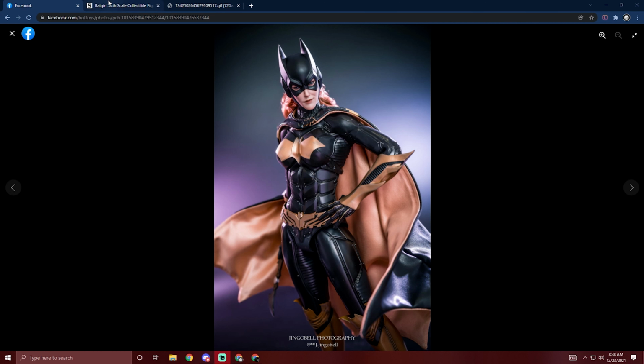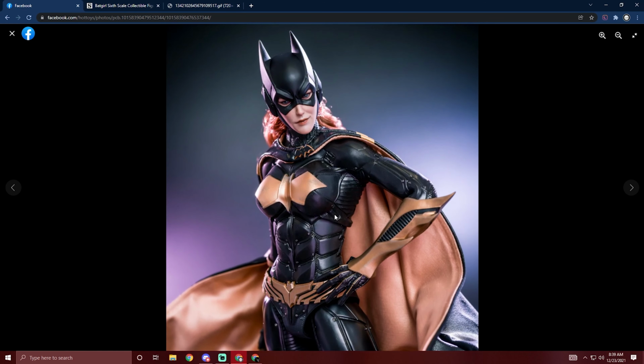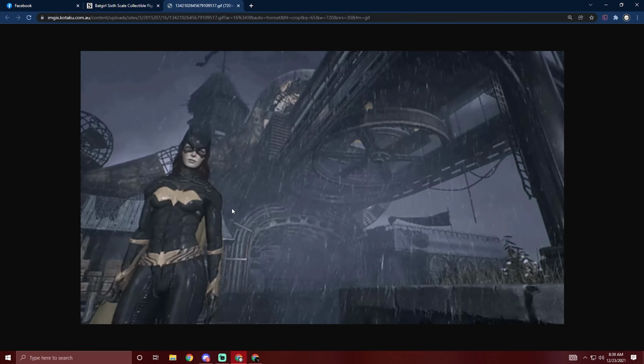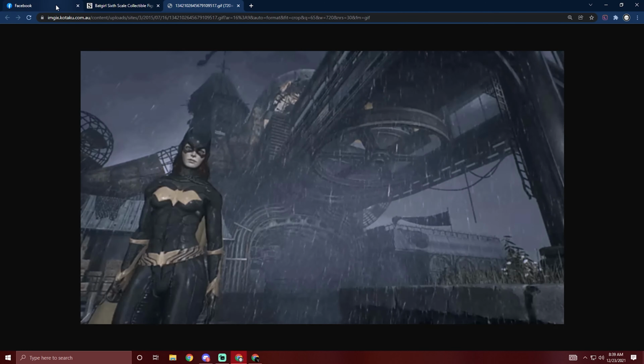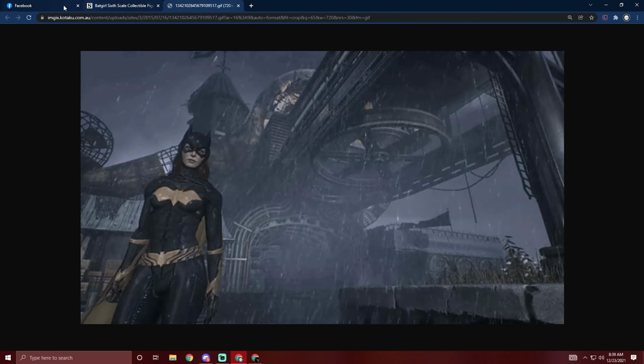Let's go over the product reveal images first. And I have this one up for a reason. Right away, you can see that they took a few liberties here. We won't go into the specifics. I'm pretty sure that's apparent, especially considering this is an in-game image here, and this is the figure there, right? Yeah, as you can tell, they took some liberties.